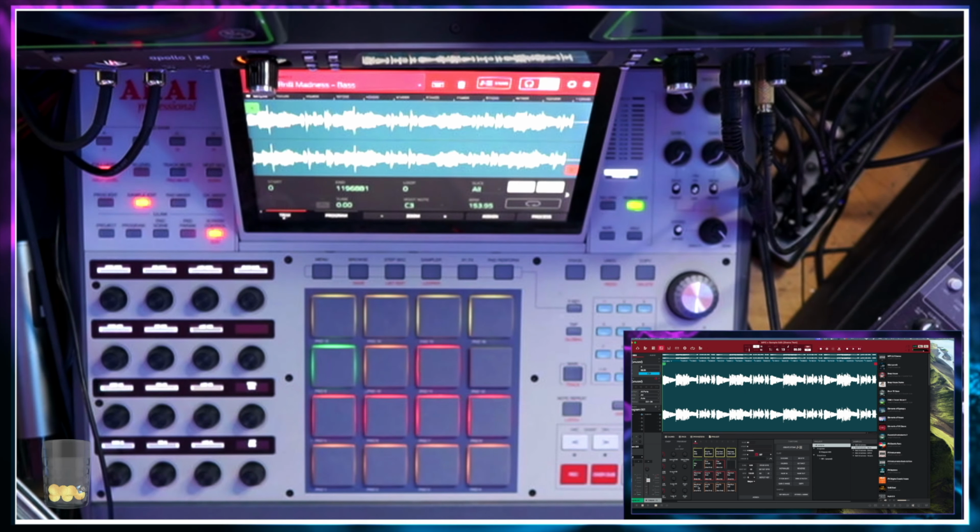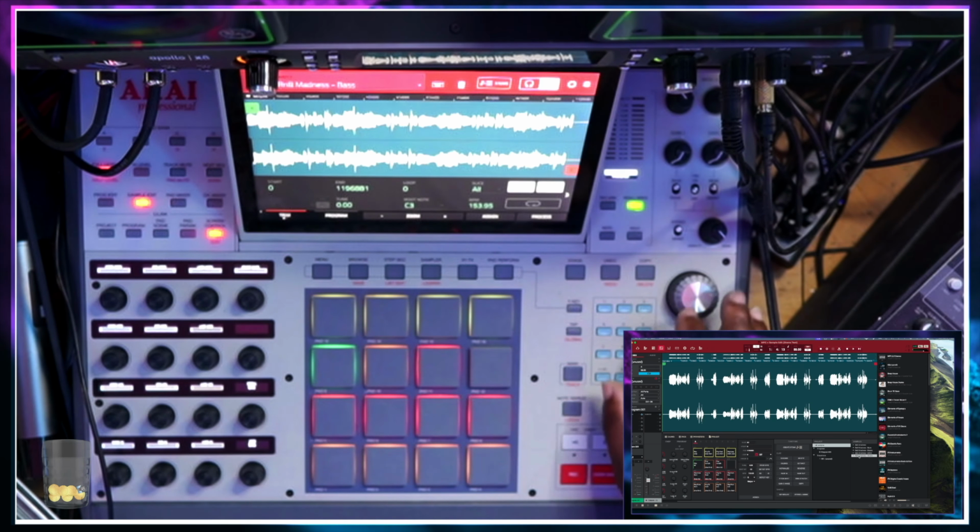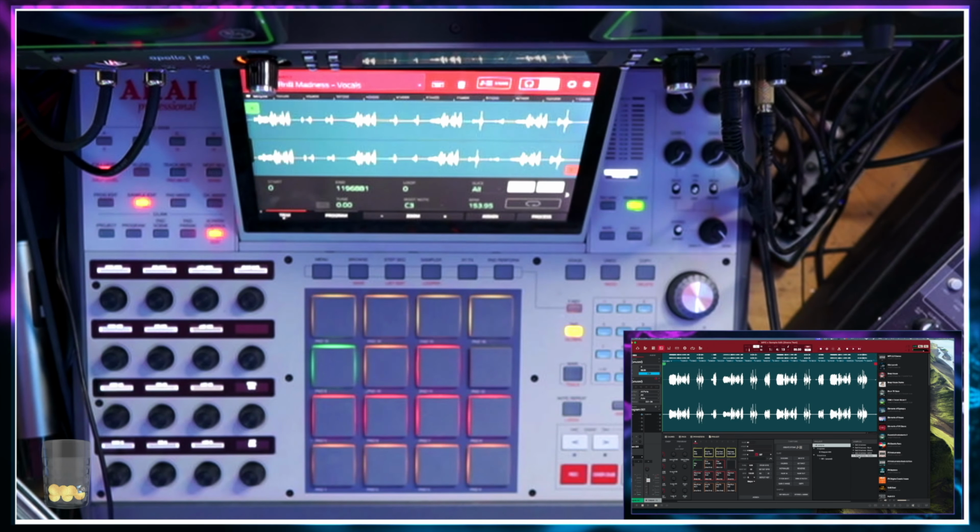Now we have one more to check out, and that is the vocals. The vocals also look clearly different on the standalone unit and the desktop software. Standalone vocal set looks extremely thin. I'm expecting it to probably be blended with some of the instruments because they're fairly close. I kind of think that's gonna happen on the desktop version also, but let's listen and see which handled it better. This is the standalone unit.